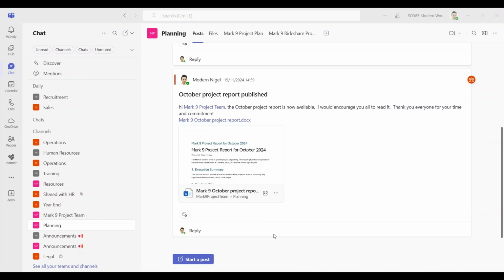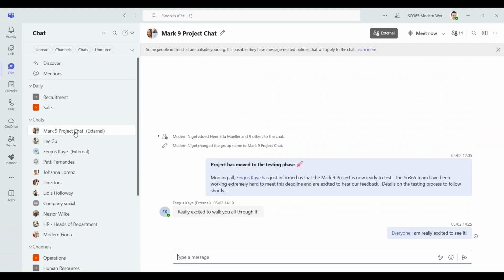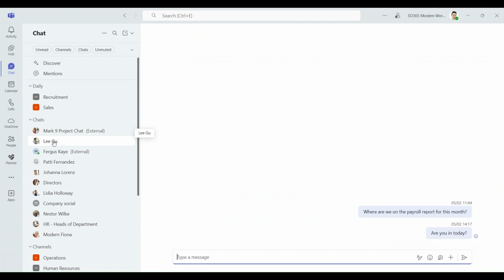So let's start with that second point around managing chats, teams and channels. Now what we're looking at here is the chat page in Teams, and this shows us our chats. That could be a single chat with a colleague. It might even show us some group chats. As you can see here, I've got a project group chat, which has a number of members in, and I've then got some individual chats with colleagues. So that's the first thing that we're seeing in this pane here.